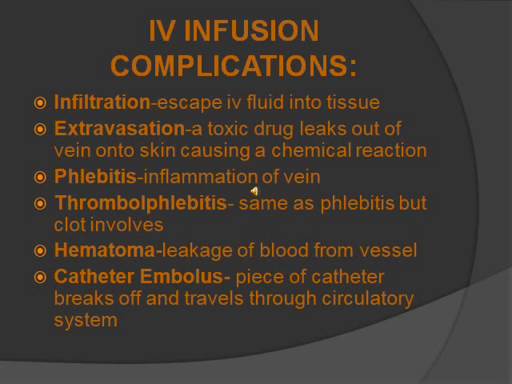The next one is extravasation. It's basically when a toxic drug like chemotherapy leaks onto the vein and the skin, and it causes a chemical reaction. So what you're going to do is you're going to stop the infusion, you're going to discontinue giving it, you're going to aspirate the drug as much as you can, you're going to put a cold compress, and you're going to document your findings.